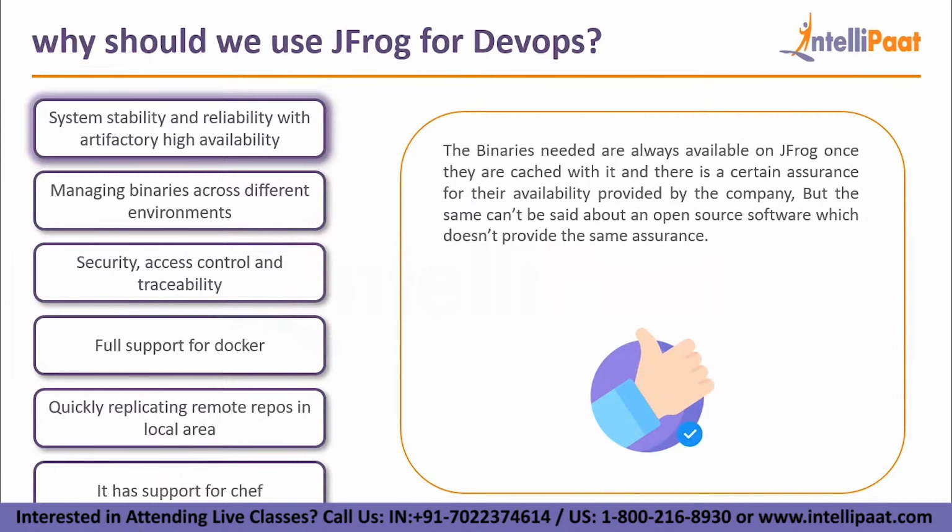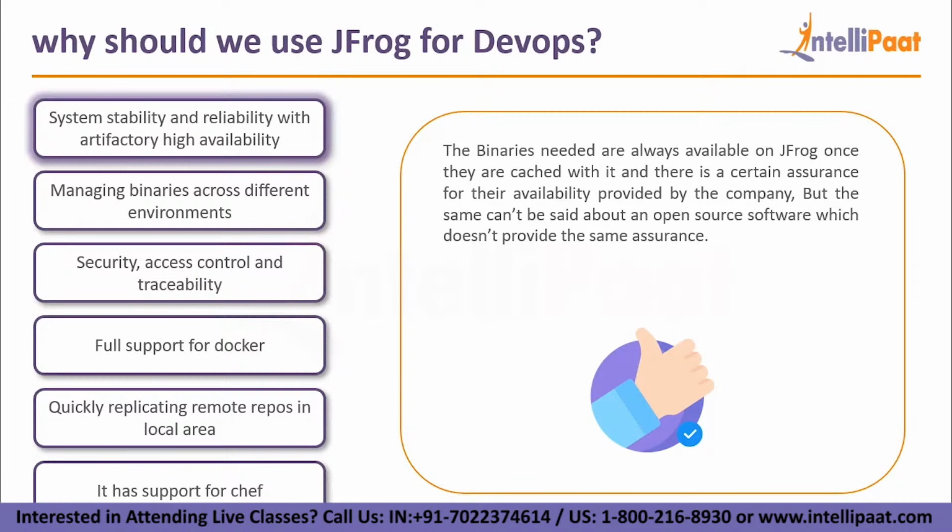But the same can't be said with open source repositories, which do the same thing, because you can't ask them for an assurance that you will be able to pull the artifacts that you have stored using their software at any point of time, because their website may crash or their servers may crash and you will not be able to pull them. And you can't even blame them for this because you're using their software for free. But since you're paying for the application, that is JFrog Artifactory, you have an assurance provided by the company that your artifacts will be available at all times. And if they aren't, then you can hold them responsible.